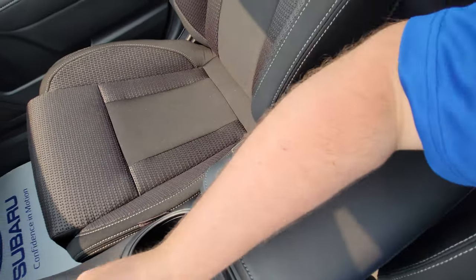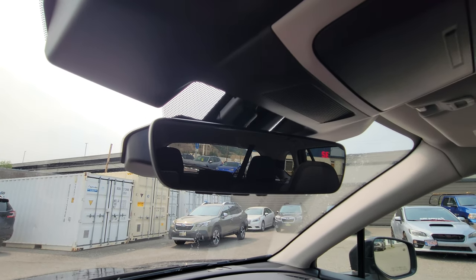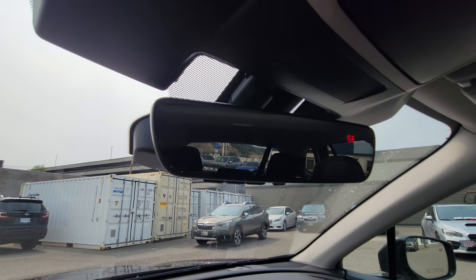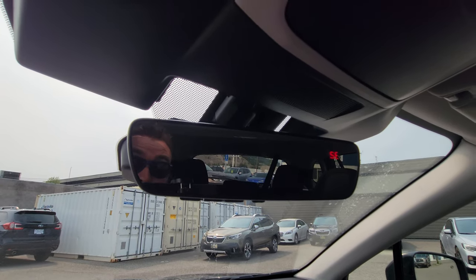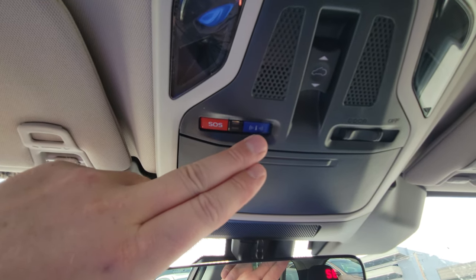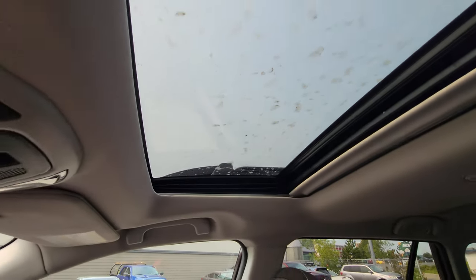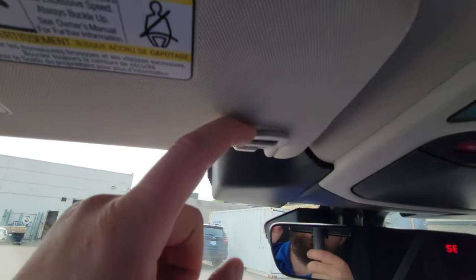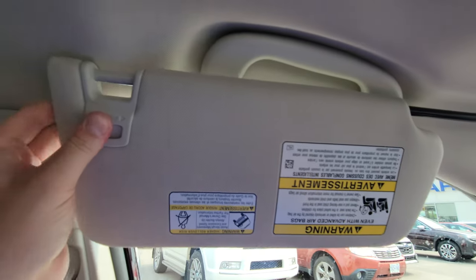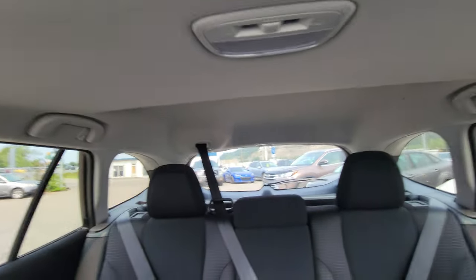There's a rubberized change/card/coin tray to stop things from clanging around. My favorite feature in any vehicle: the auto-dimming rearview mirror — there's no switch to flick, it automatically dims if someone behind you has their high beams on. There's an integrated compass and three HomeLink buttons to connect up to three separate garage doors. Up top we have sunglass storage, SOS and roadside assistance buttons as part of a three-year connected services trial, door lights with LED map lights, sunroof controls, a manual shade, card holders on both visors with vanity mirrors and lights, and four grab handles.